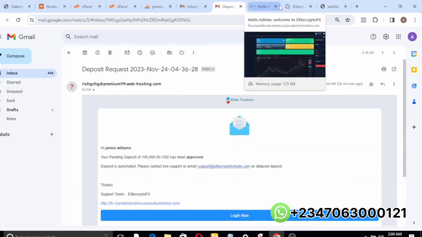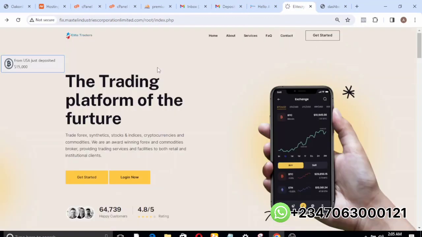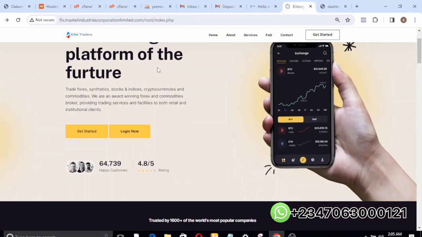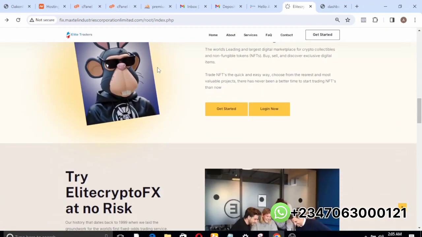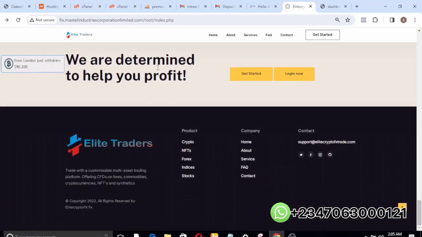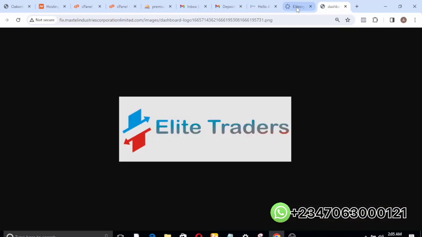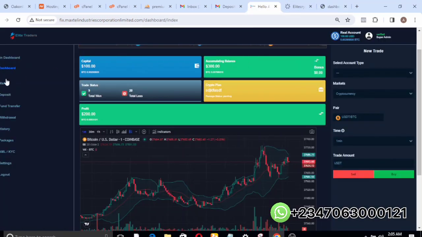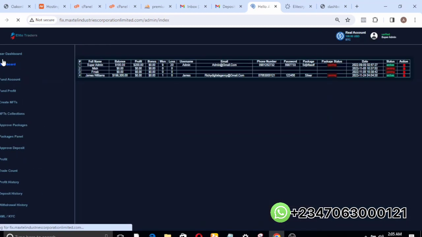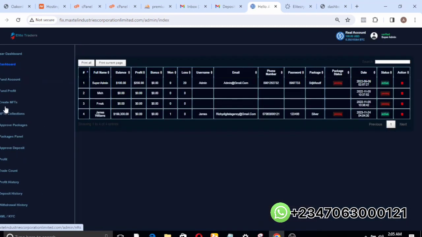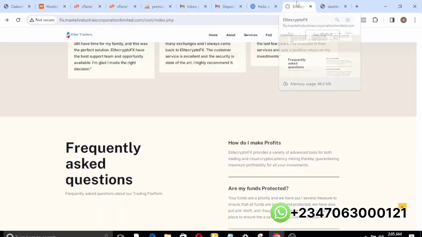So this is a very responsive trading platform with awesome, advanced features, okay. So stay with me, let me guide you on how to go about this. And aside from that, it also has an awesome feature where you can create NFTs, and you get to view your NFT collections too. So that's really cool. This is an advanced trading platform. So let's quickly take a look.